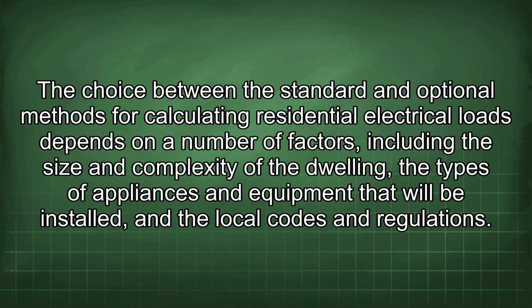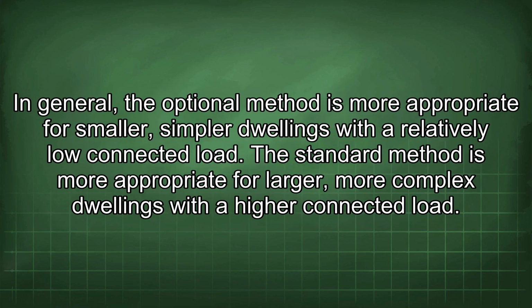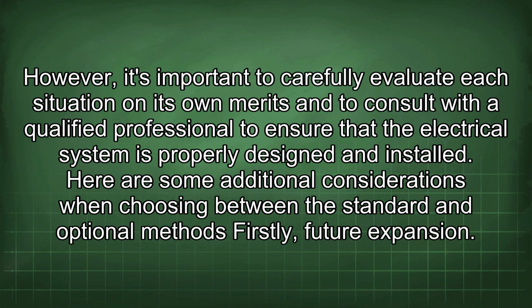The choice between the standard and optional methods for calculating residential electrical loads depends on a number of factors, including the size and complexity of the dwelling, the types of appliances and equipment that will be installed, and the local codes and regulations. In general, the optional method is more appropriate for smaller, simpler dwellings with a relatively low connected load. The standard method is more appropriate for larger, more complex dwellings with a higher connected load. However, it's important to carefully evaluate each situation on its own merits and to consult with a qualified professional to ensure that the electrical system is properly designed and installed.